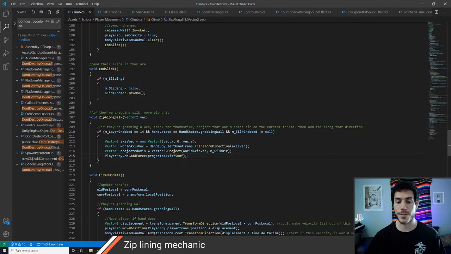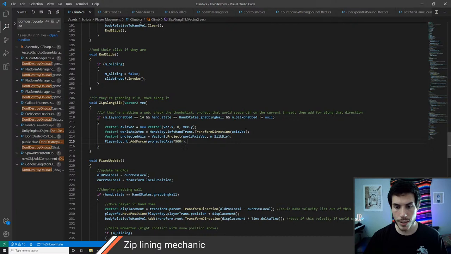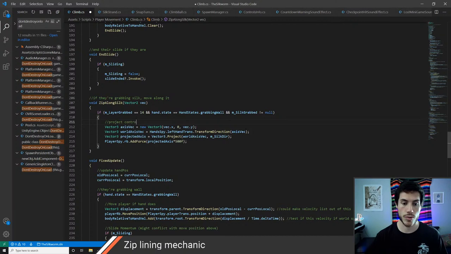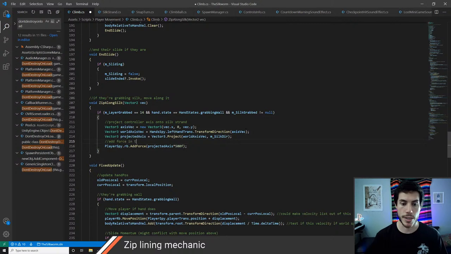Okay, cool. So I think that's pretty much everything. So let's see if it's, project controller axis onto silk strand, add force in that direction.